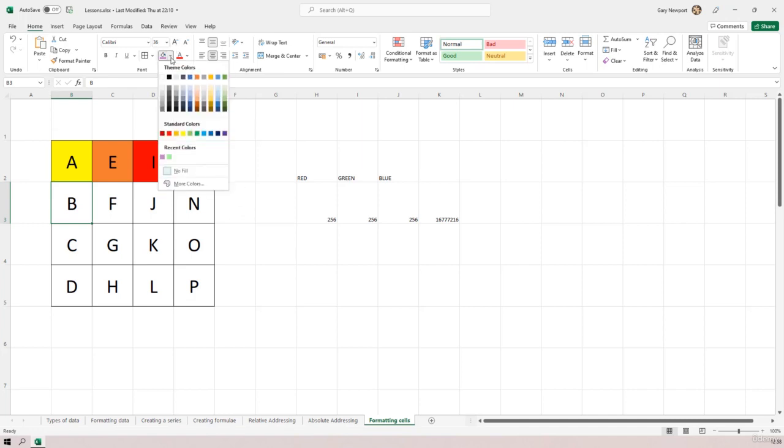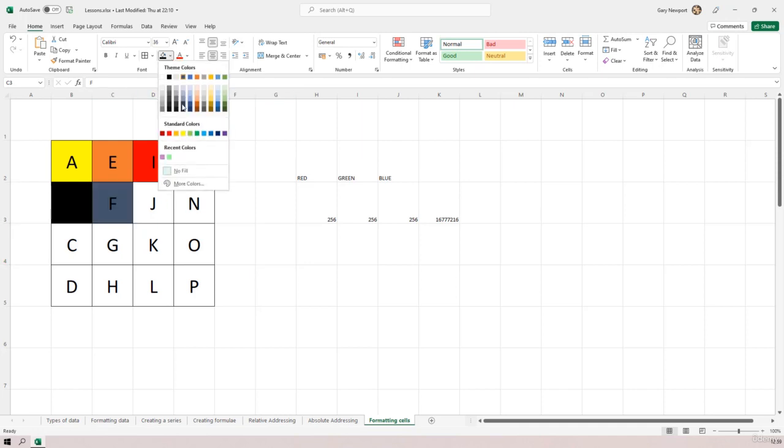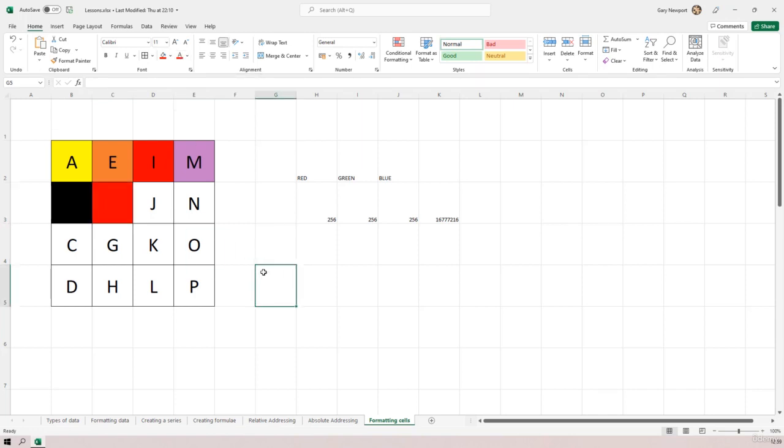For example, if I set this as black, then notice I now can't see the letter, because the foreground, the font color, is the same as the background color. That's obvious. The nice thing is I can do that with red. If I select the red and I tell the font to do the same, I lose the text.